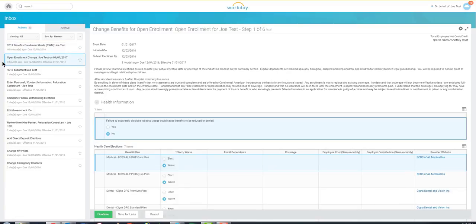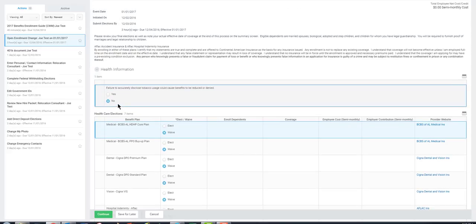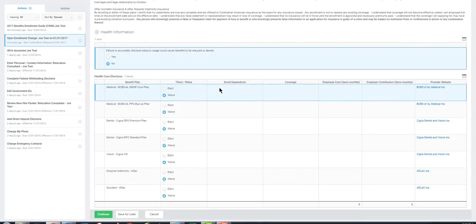The next step would be to go to your enrollment. For open enrollment, you will see it say Open Enrollment. If this is your first time enrolling, it may say New Hire Enrollment. Or if you've had a baby or you were married or divorced, it may say Qualifying Event or Benefit Change. All of the enrollments are handled in the same fashion. Enrollments first have information at the top that tell you what to do and how to do it. And the next step is to disclose whether or not you're a tobacco user. This impacts the plans that you apply for.